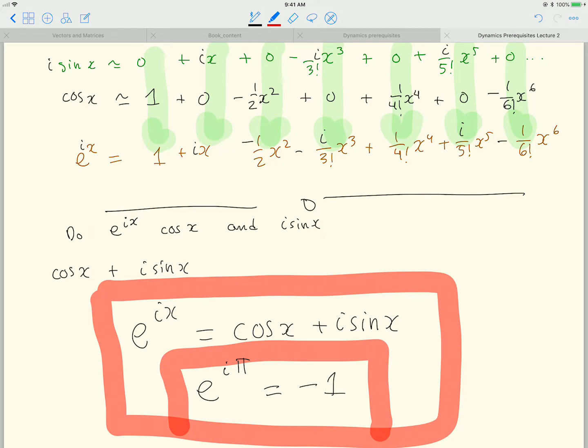This is incredible. I don't have a good intuition as to how this works, that everything cancels out so beautifully, when you put in the square root of -1, which is an imaginary number. It's a number that doesn't even exist. And it turns out to be incredibly useful for rotations.